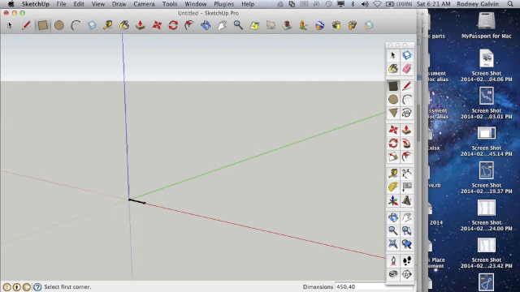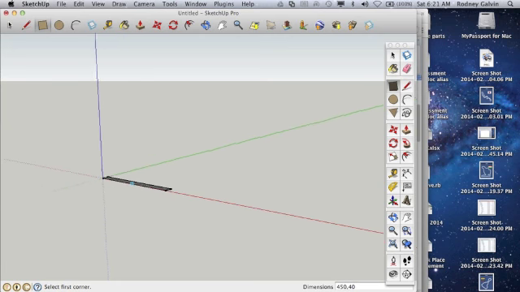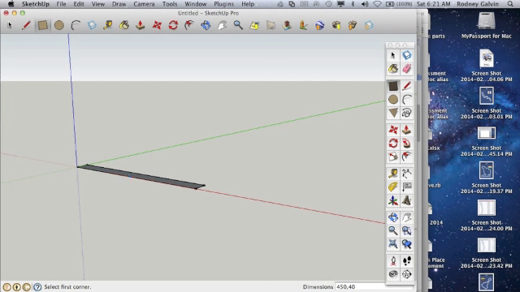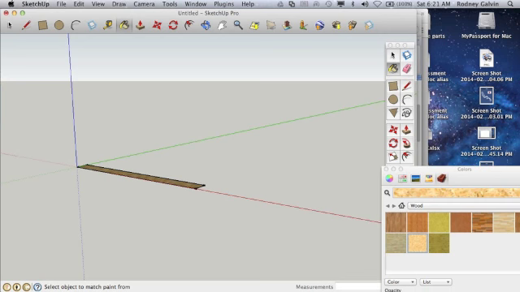Now to zoom in, I can use some of these zoom tools here, or on the Macintosh I can move so my tool is near the drawing, and use a two-finger zoom. What I'm going to do for this piece of wood is make it look like a light coloured piece of timber. So I'm going to pick a light colour.